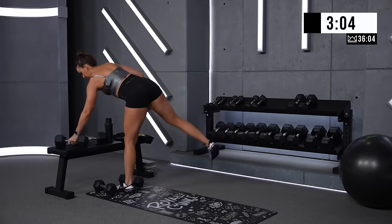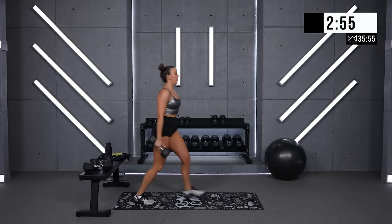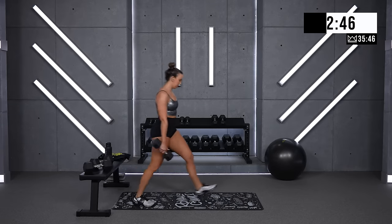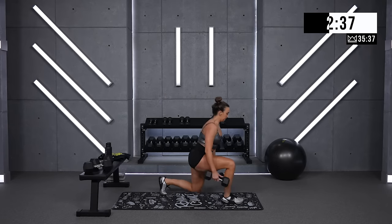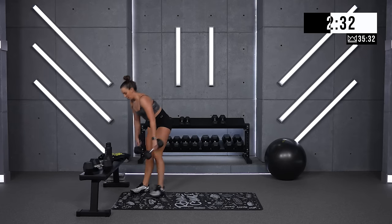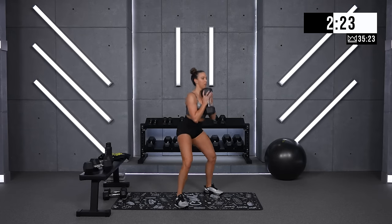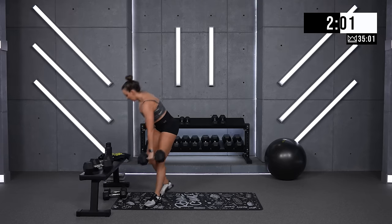Good work. First minute done. Let's go. Minute two. Great work. Keep the dumbbell close. Good job. Minute three, let's go.